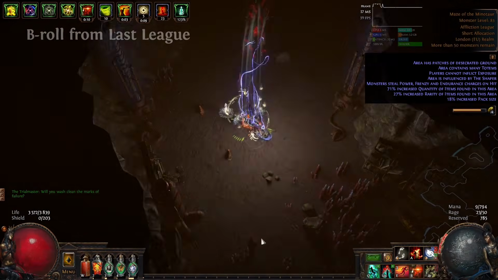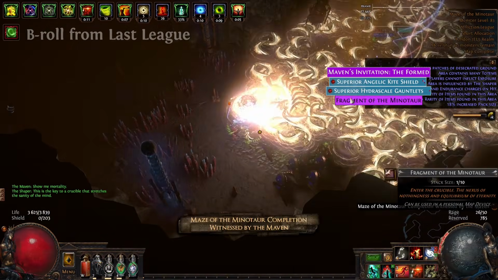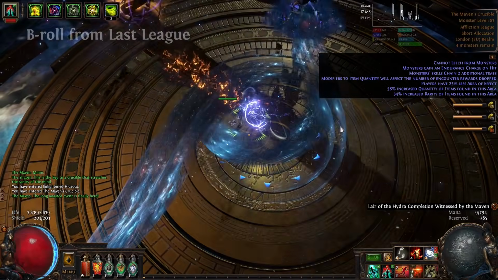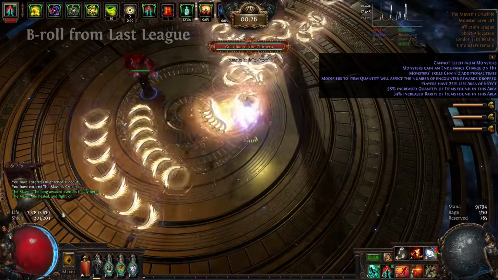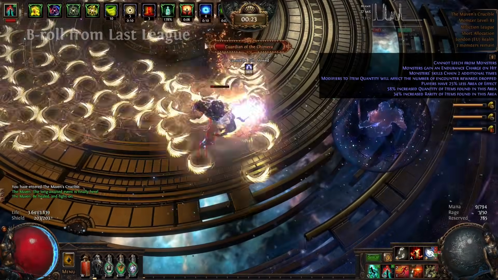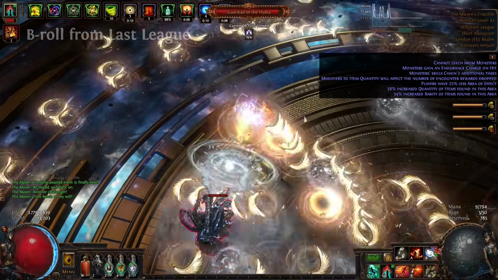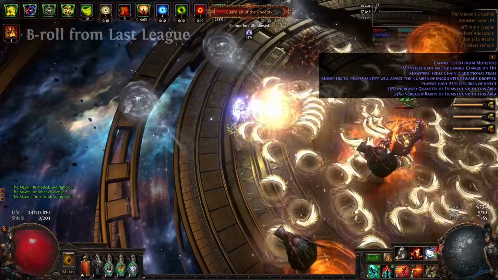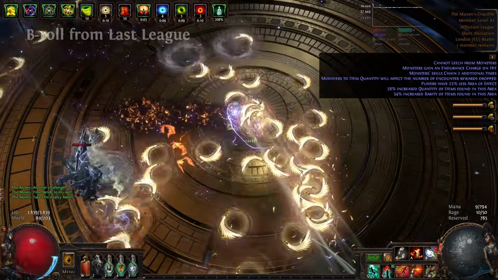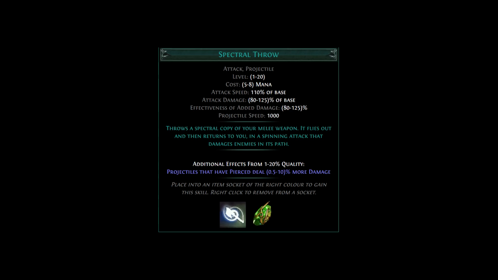So the cons of Spectral Throw are, there's a bit of a ramp time because Spectral Throw projectors are very slow. Also, if your target dashes away, your projectors probably won't connect with your opponent, and you need to position your character properly, or otherwise you won't be able to get 5 to 6 hits per attack. And it's definitely not a beginner friendly skill because you also need to know how to gear, especially in early campaign, because Spectral Throw doesn't have flat damage added to the skill itself, so you will need to know how to gear your character properly.